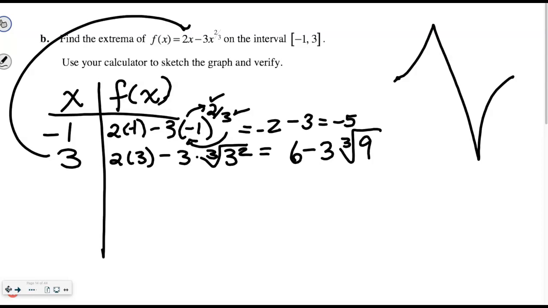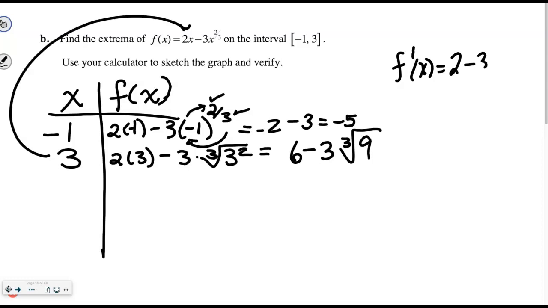What's the next thing I'll do? Just to make sure you have the process down, because I'm not doing very many of them. Take the derivative. Yep. So I'm going to go over here, and I'll take my derivative. My f prime will be 2 minus 3 times, and then I'll bring the power out front, and then I'll knock it down 1. I'll clean it up. So I'm going to make it a 2 minus, the 3's will cancel.